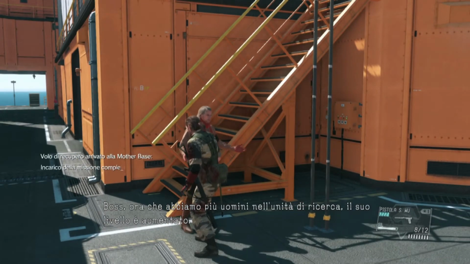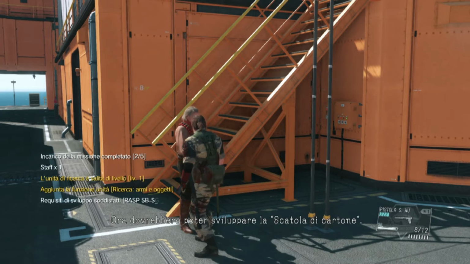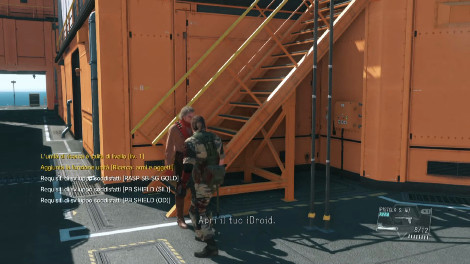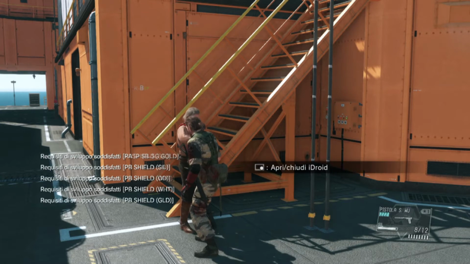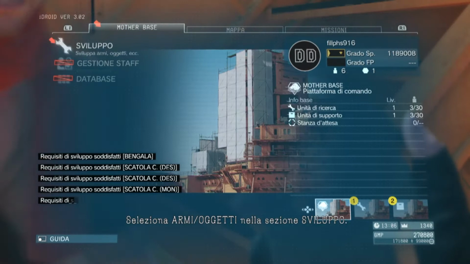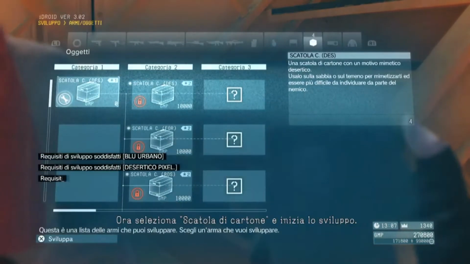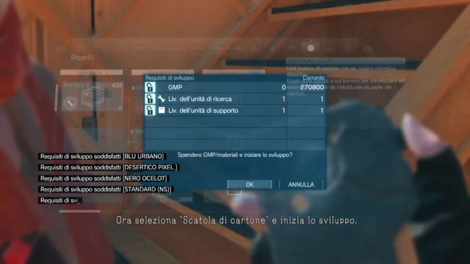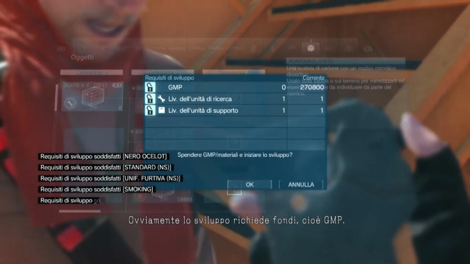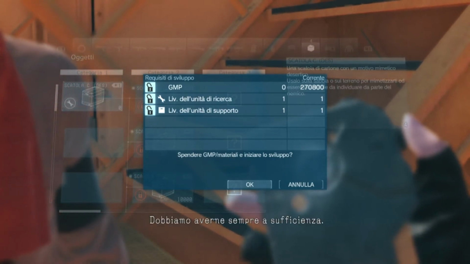Boss, now that we have more people on the R&D team, its level has gone up. It should be able to develop the cardboard box now. Open your iDroid. Select weapons items under the development heading. Now select cardboard box and start development. Just be aware that development requires funds. GMP. Watch we don't end up in the red.